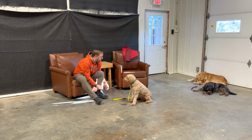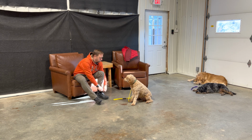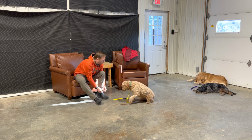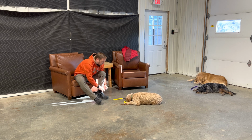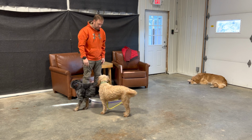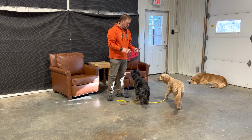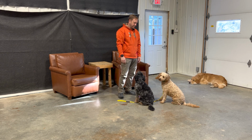So after I get this tied, I'm going to trigger them to get up and move around so you can see how I would handle that. I may have to make all sorts of exciting noises because not every owner's dogs are going to be this way. See, he's used to it. So if your dog gets excited here, this is when you deal with one and see how quickly he falls right back into place. Good.